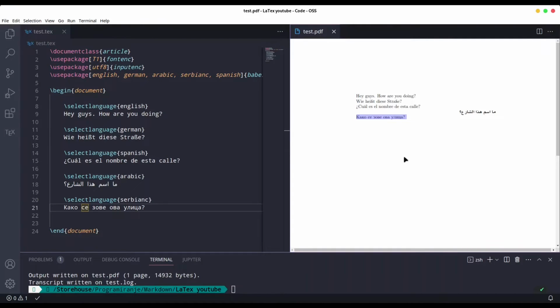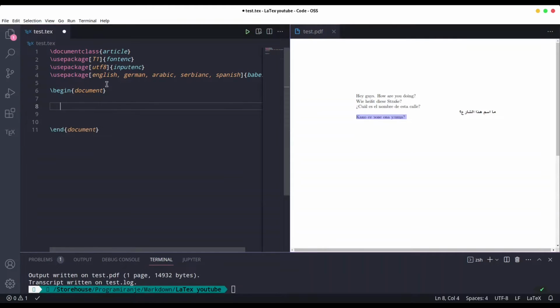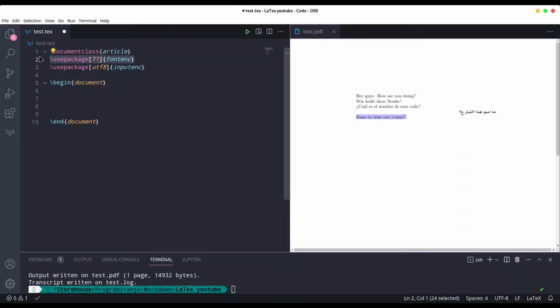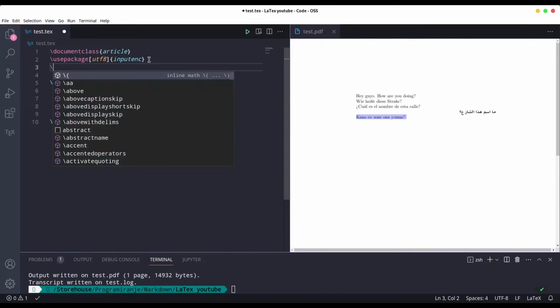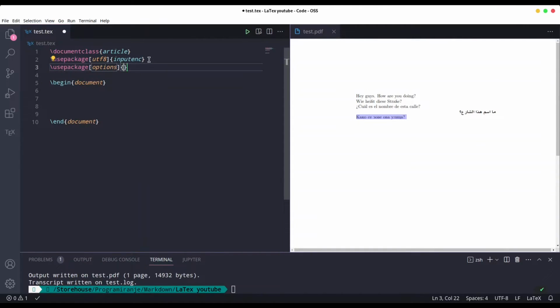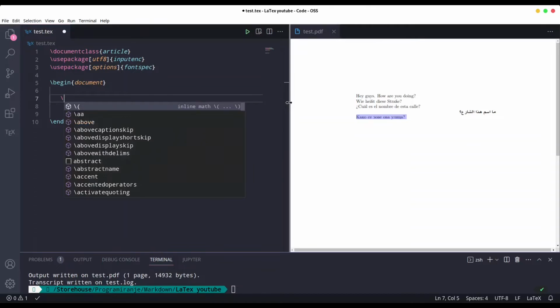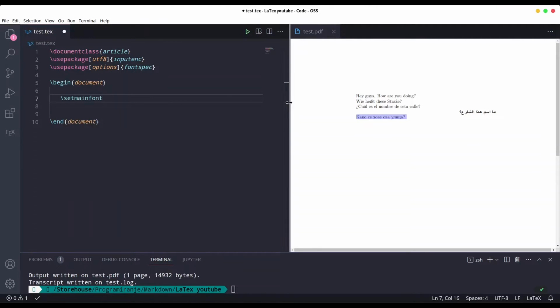And now if you would like, for example, to write something in Hebrew or in Sanskrit, setting up those languages could be a little bit complicated, and now I'm going to show you one really easy way to do so. So just remove all of this, remove these packages except maybe inputenc. I'm going to keep that one. But now I would like to use package fontspec, and now for Hebrew set main font.